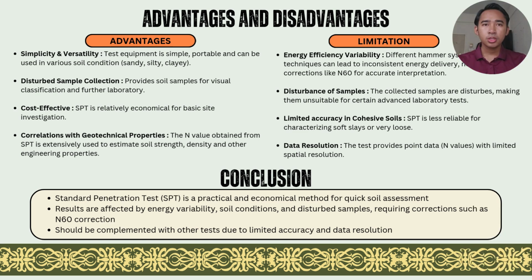In conclusion, the SPT remains a foundational, economical tool for quick soil assessment. While it is widely used, we must remember that the results are sensitive to energy variability and soil conditions. Therefore, for a truly accurate site investigation, SPT results should be corrected to N60 and complemented with other geotechnical tests.